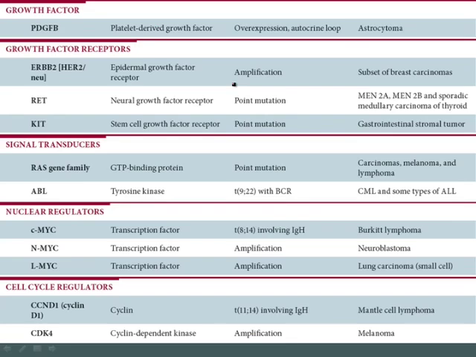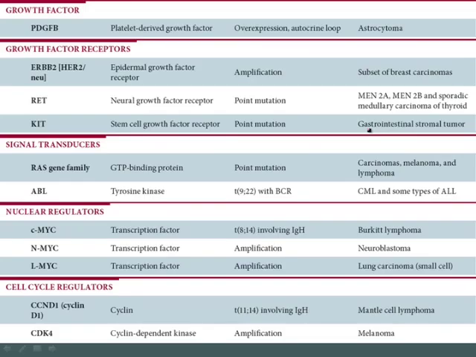Now let's go back and talk a little bit about these cell cycle regulators. The two important cell cycle regulators to be familiar with are, number one, cyclin D, and its association is with mantle cell lymphoma. So cyclin D1 with mantle cell lymphoma. Now again, you need to know for board examinations that mantle cell lymphoma is basically due to an 11-14 translocation. So let's go back and create a little whiteboard and again highlight the same principle.